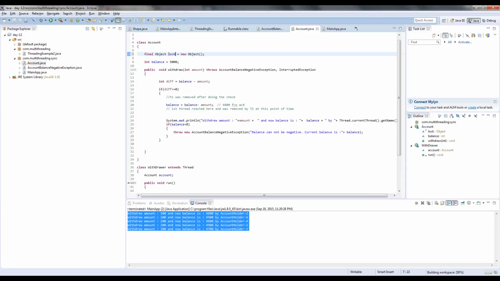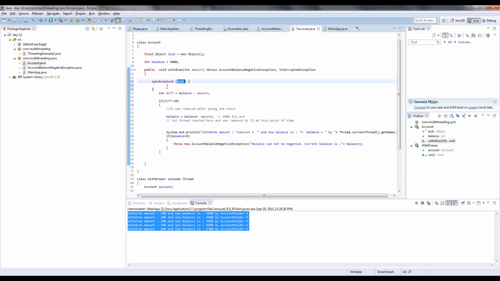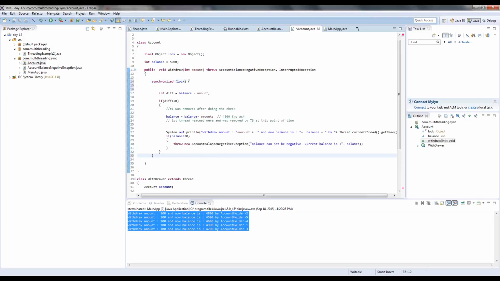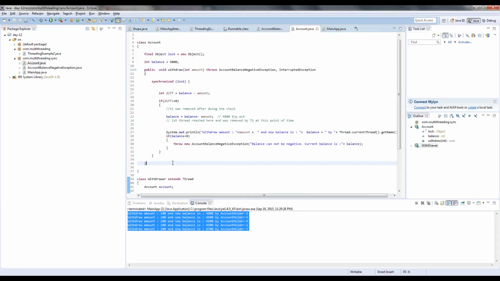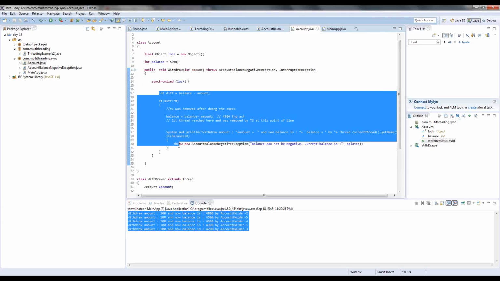We'll name it lock, and then we'll write synchronized on this lock, and put this code inside.